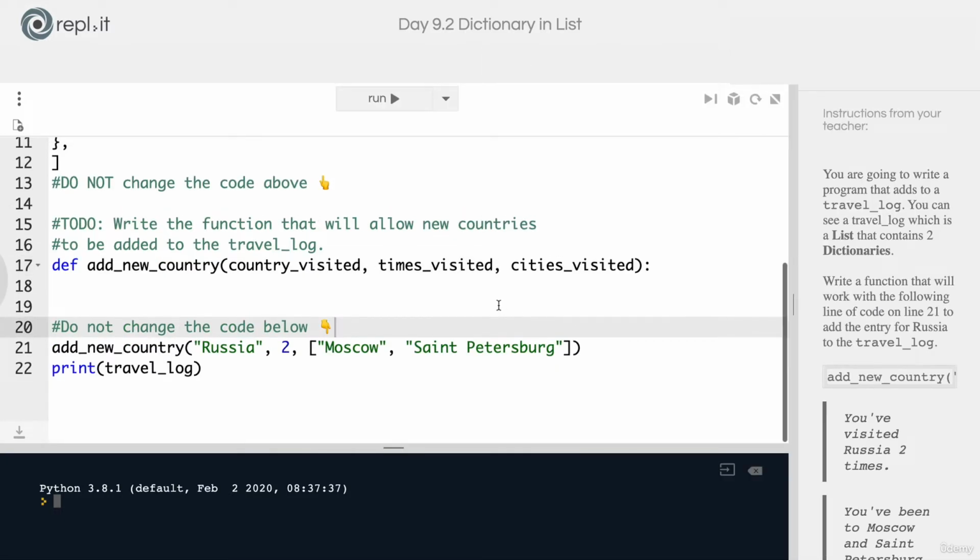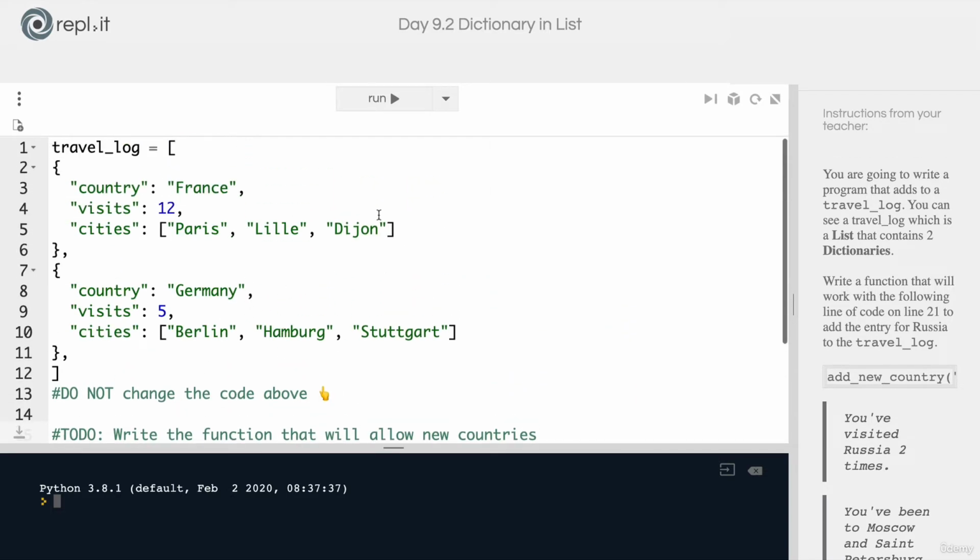So now that we've created our new function, the next job is to figure out how we add these pieces of data that are passed into these parameters and get that into this travel log.